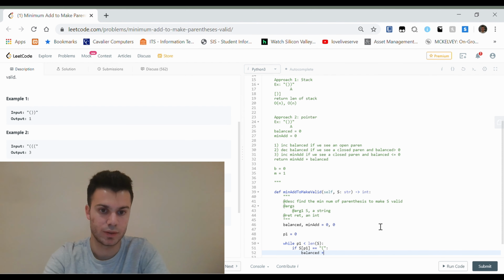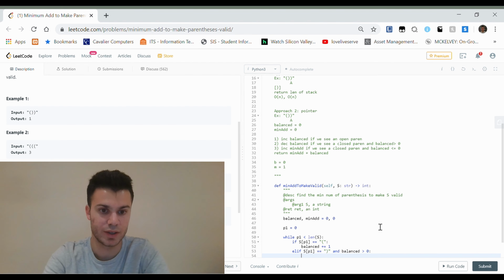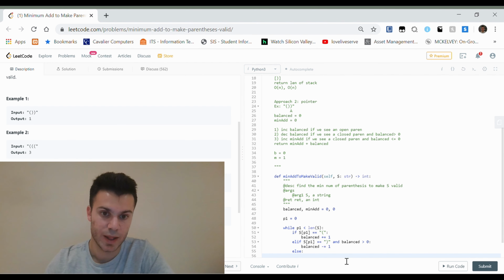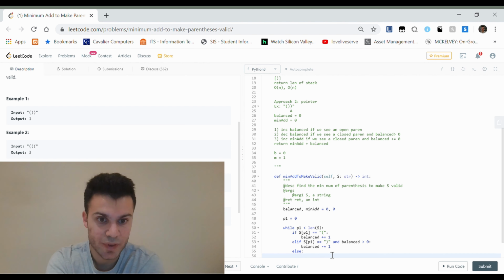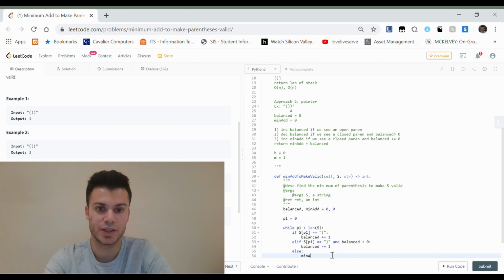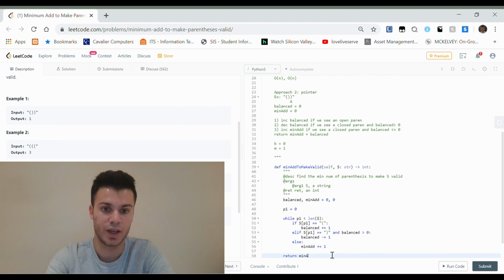Elif s at pointer 1 equals a close parenthesis and my balance is greater than 0, I want to just decrement balance. And then my last case is that it's a closed parenthesis, but my balance is less than or equal to 0, so I can just say min add plus equals 1. And then at the end I want to return min add plus balance.